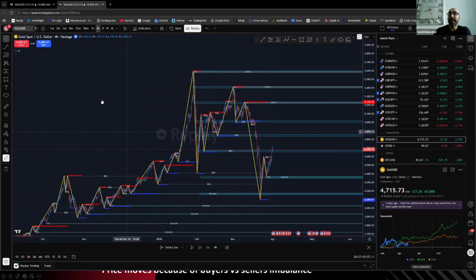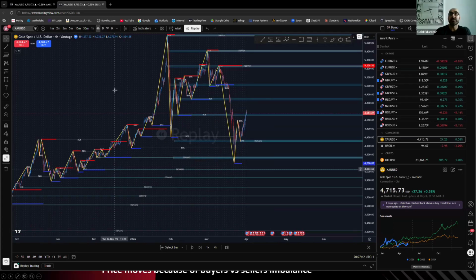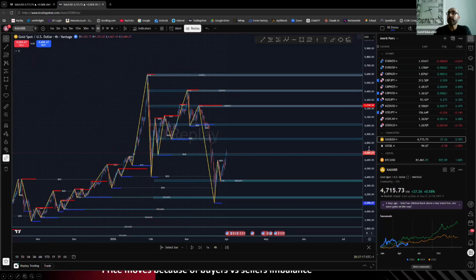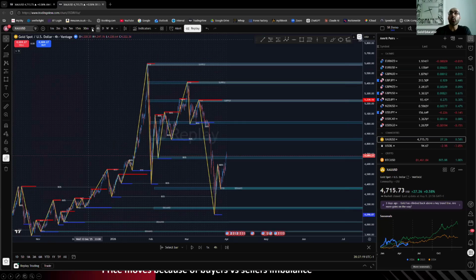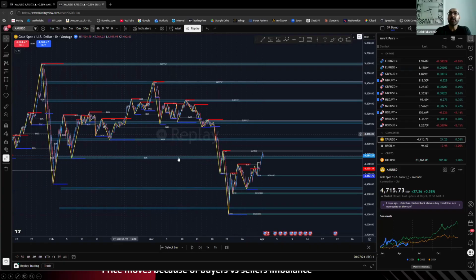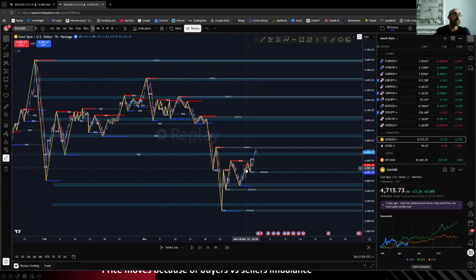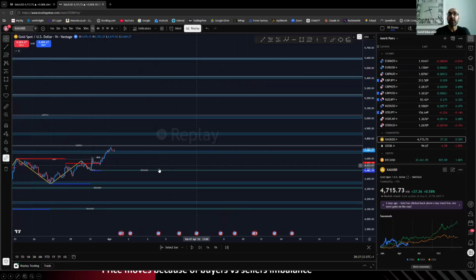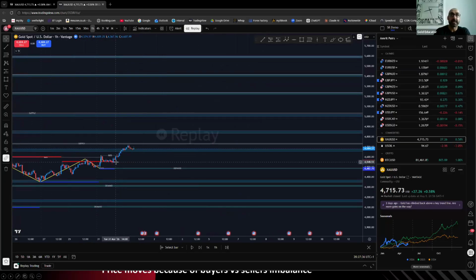So you can carry on adding 4-hourly zones on here if you wanted to. But these are 4-hourly zones, not all of them, and I'm now going to drop to the 1-hour chart, because on the 1-hour chart slightly more zones appear, as the market has more candlesticks to work with. If you remember, a 4-hour candle is worth 4 of these candles, if that makes sense. Each of these candles is now 1 hour. So 1, 2, 3, 4 candles represent 1 candle on the 4-hour. Just be aware of that.